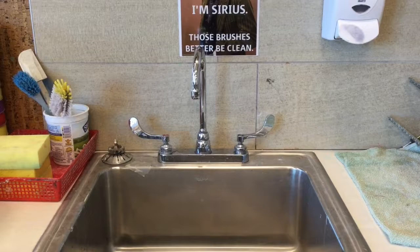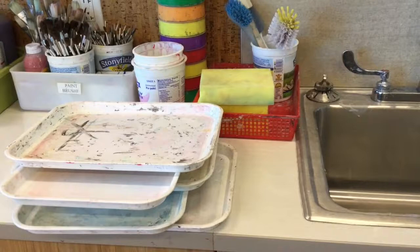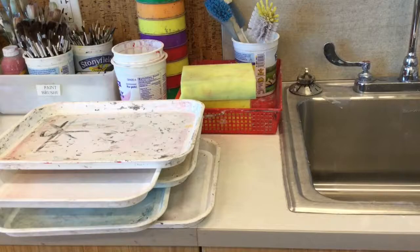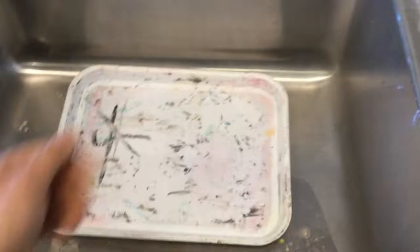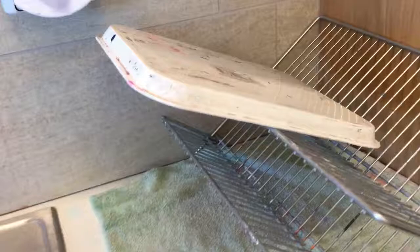At the other sink in the front of the room, closer to the sewing machine, stack all of the dirty trays crosswise so that they're not sitting inside one another and getting everything dirty — you want to cross-stack your trays. After everyone's done washing their plates, the tray washer is going to pick up each tray, put it in the sink, turn the water on, and use the scrub brush to scrub everything off. Once the tray is clean, let it drip dry and place it in the drying rack, cross-stacking them there as well so that they dry properly for the next class.